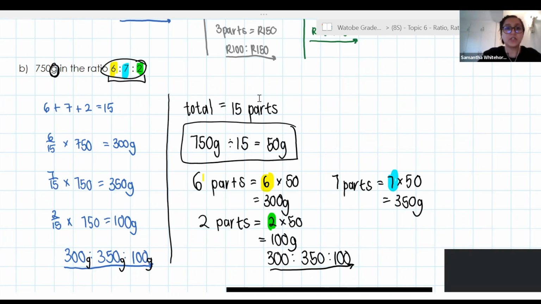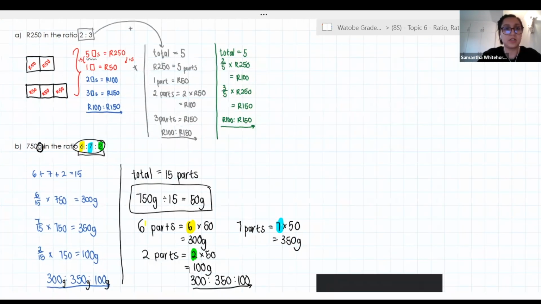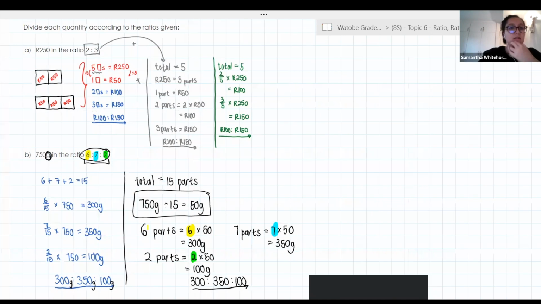Alrighty, guys, take your screenshots. I don't know if you need a screenshot of A, so let's just make that a touch smaller, just in case you do. So you can screenshot both at the same time, and then we're moving on to some more examples.